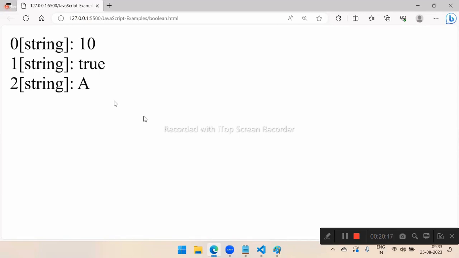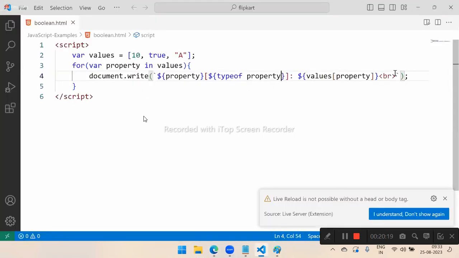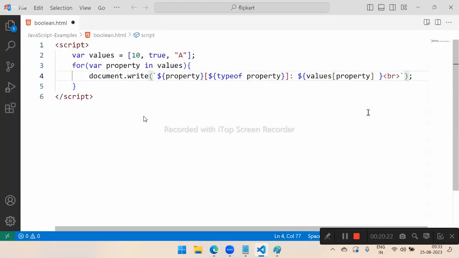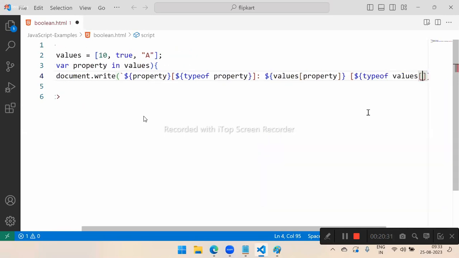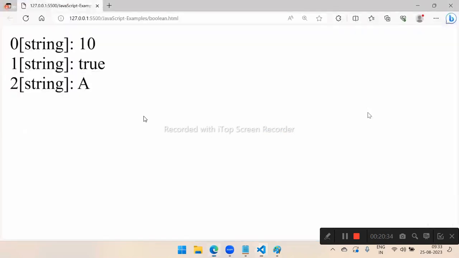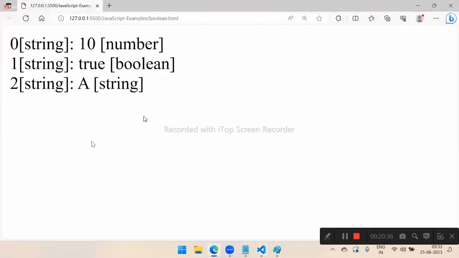And let's read the value type. Here I will put another option, typeof values of property, that means value type. Value types are different: number, boolean, string. But 0, 1, 2 are not index numbers. 0, 1, 2 are properties.